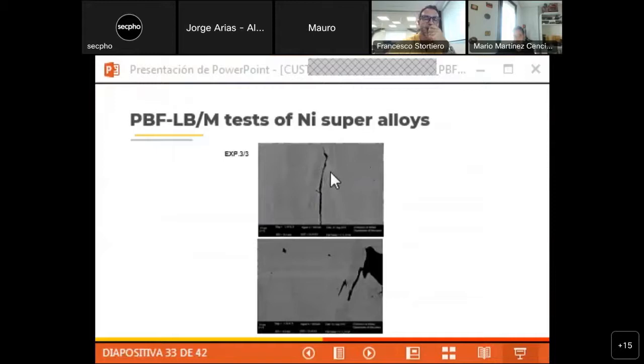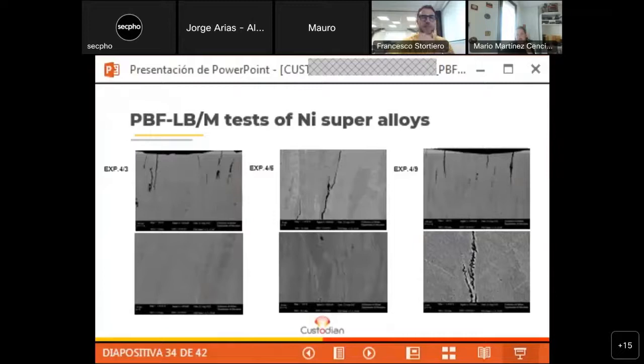Cracks show features of intergranular hot tears, which are already observed in powder bed fusion with the standard powder bed fusion technology. So if we look at the samples of experimental 4, which have a slight increase of the energy density, if I remember well, the laser power was increased, cracks at mid thickness are significantly smaller, and large cracks with open faces are less frequent. So these results are pretty similar to those of liquation cracking, where a small volume of low melting phases segregated at boundaries shifts to liquid during the process and reduces cohesion of the solid volume.